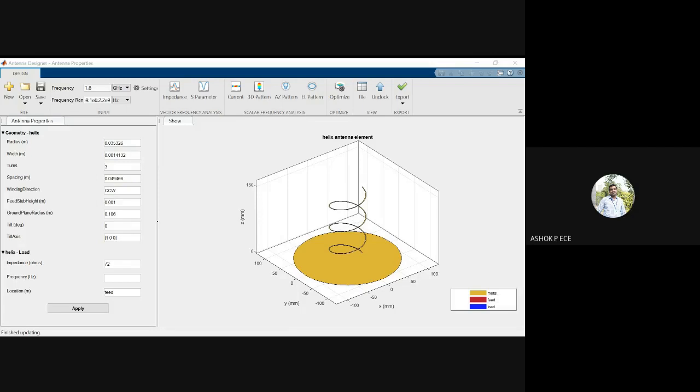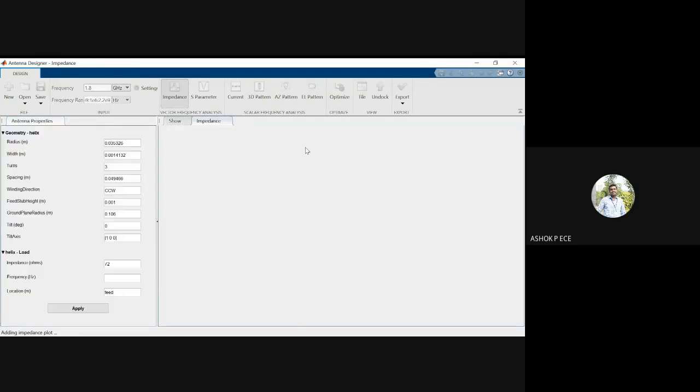Now click on impedance to plot the impedance response of the antenna. So click on this impedance. You will see the impedance response of the antenna. You can see how fast it is calculating. It is running. So you can see the disabled thing that is running. Just wait. You will get the answer soon. We have totally 500 frequency points, so it is calculating the response for all the 500 frequency points. So it is running, just wait.